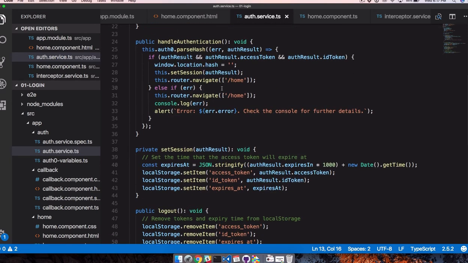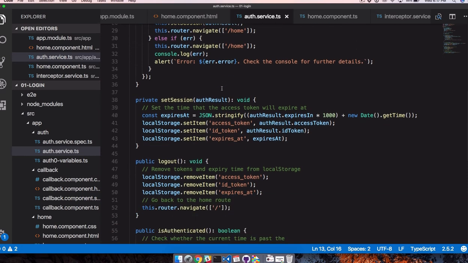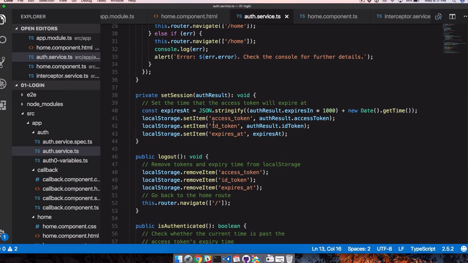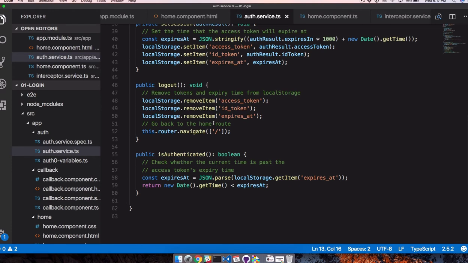And when we return from Auth0, once we're successfully authenticated, we're going to look at the callback function, make sure that we got both an ID token and an access token, which is basically going to tell us that we're successfully logged in. Then we're going to set the user session with the access token, the ID token, and an expiration date. And then I just have two other helper methods, one called logout, that's going to log the user out from the front end, and an isAuthenticated method that's going to check to see if the user is still logged in. And the way we're going to check that is see if the expires date is less than the current date that we have available.